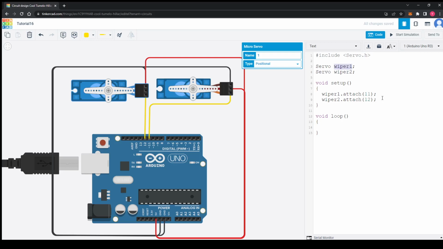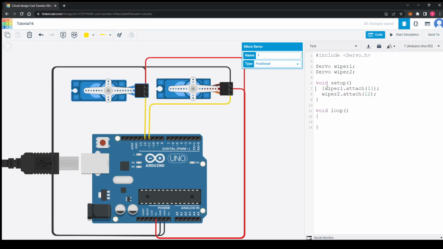Now here we are just referencing these two names, right? And we're just telling the Arduino that this is the pin of wiper 1, 11. This is the pin of wiper 2, right? We are attaching wiper 2 to the 12th digital pin. Here we are attaching wiper 1 to the 11th digital pin. Very simple, right? We are just attaching it to the digital pin which we connected it to.